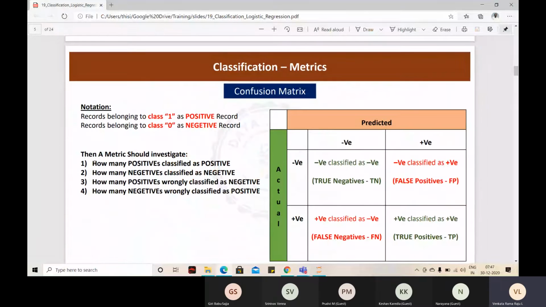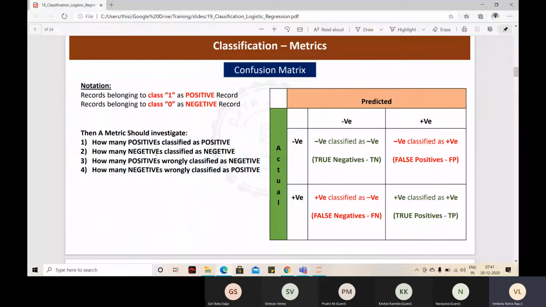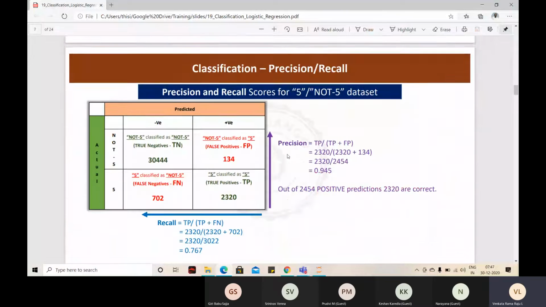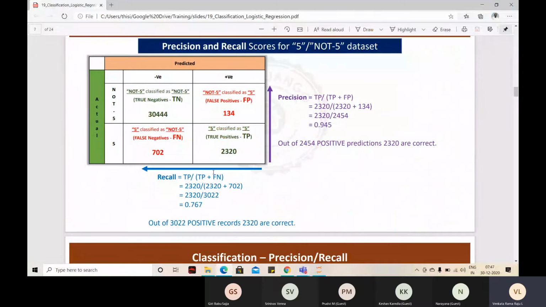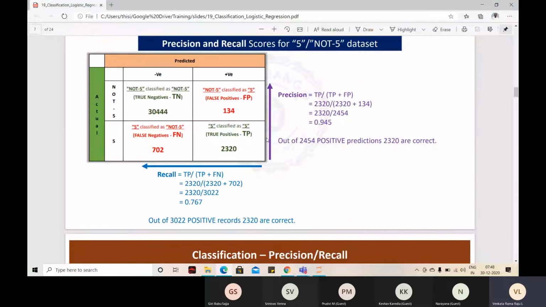But the confusion matrix is looking into 4 different things: how many positives are correctly predicted positive, negatives predicted negative, and wrongly predicted ones, positives predicted negative and negatives predicted positive. So when we look into these and then calculate precision and recall, provided the minority class is given 1 and the majority class is given 0, the accuracy looks good, right? The accuracy metric will show you the exact result.